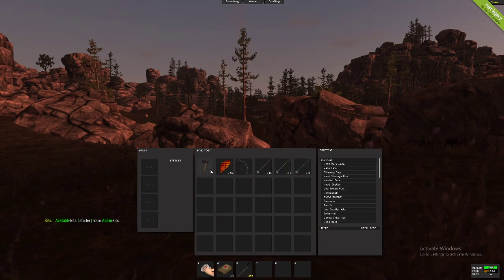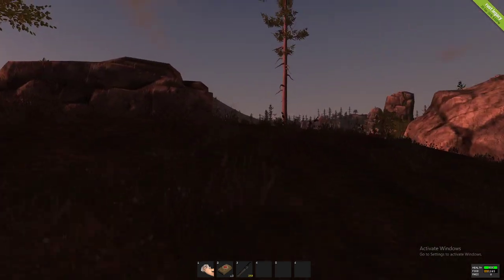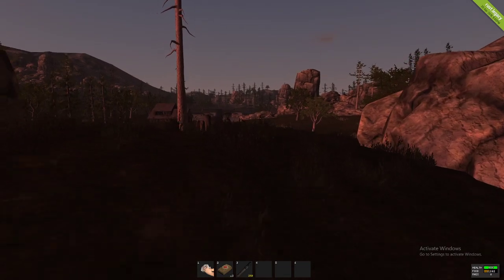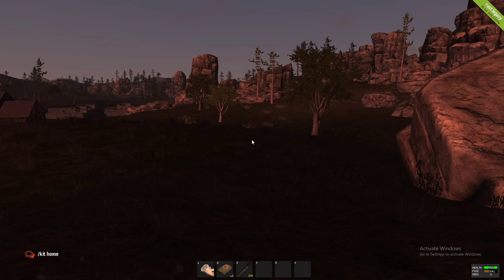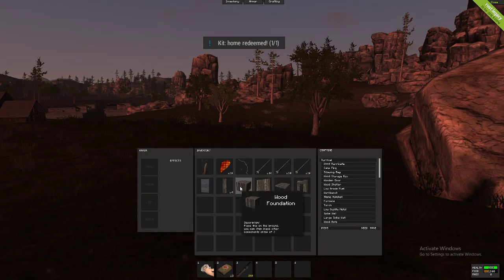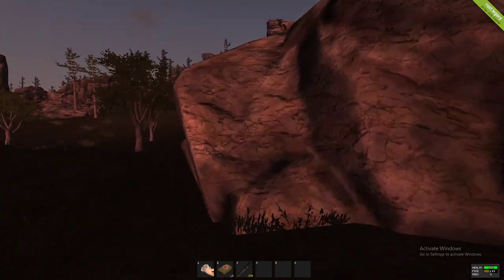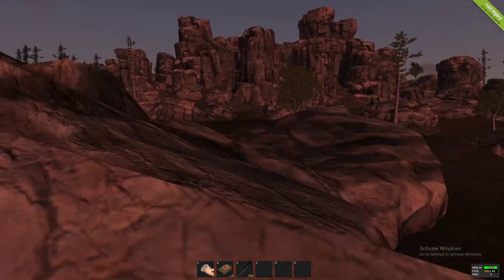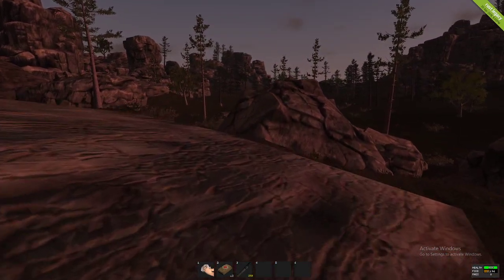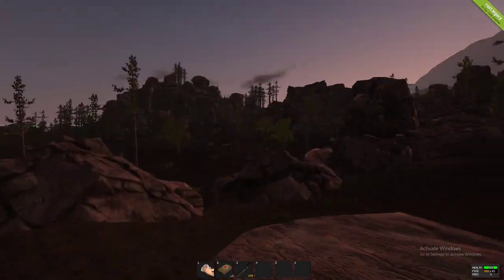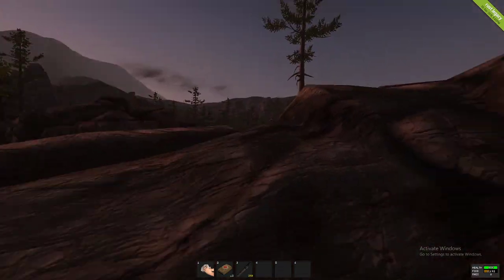We have some basic tools which will help us gather resources and start building our house. To make things easier to build your first base, you can type in kit home, which will give you 1 foundation, 4 pillars, 3 walls, a ceiling, and the stuff you need to basically build your first base and start working from there. Keep in mind there are limitations on the kits. For kit starter you can use it 5 times, and for kit home you can only use it once. So when you start, don't try to lose it.